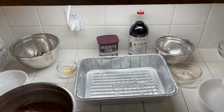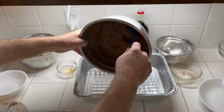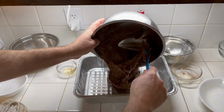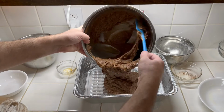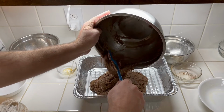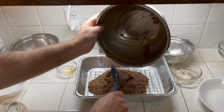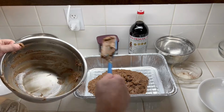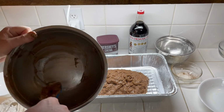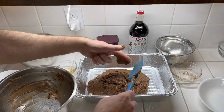To bake it, this is a deep 9x13 pan. I have it lightly greased as well. Go ahead and put your mixture in. We're gonna bake this in the oven at 350 degrees for 30 to 35 minutes, but I'm gonna check it with a toothpick to see when it's done. Basically, when the toothpick comes out clean, that's when it's done. So let me get this finished.